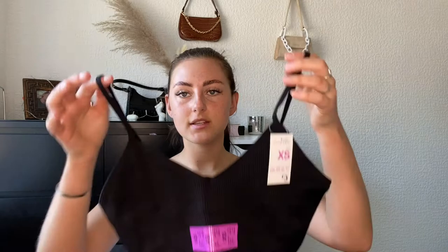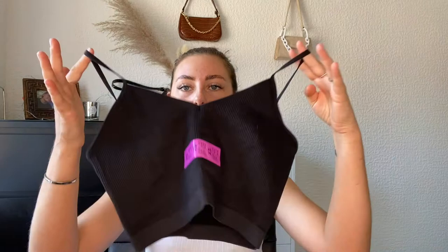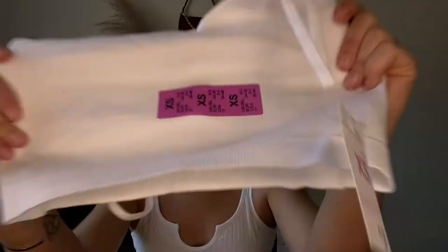Next, still with clothes — I think everything I've got top-wise is a size six to eight or an extra small. I got these little ribbed cropped cami tops. I'm not too sure when I'm gonna wear these — they're probably going to be for bed if anything. I got them in black and in white because they looked like such good material.